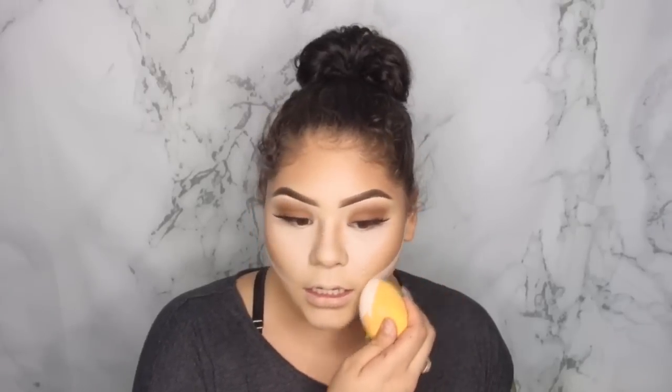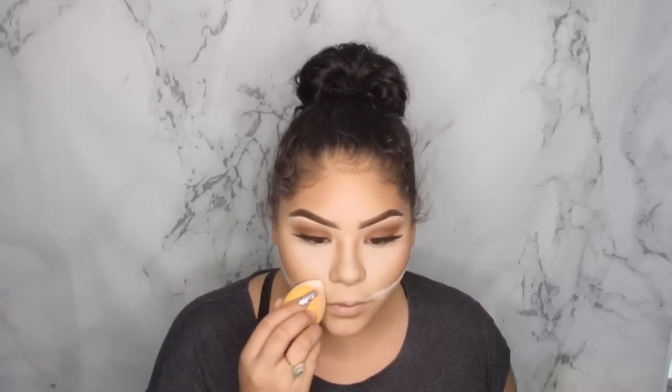Now I'm just going to cut my cheeks, and by cut, I'm just going to do it like this to clean it up, so it doesn't look so dirty, so it doesn't look like you went outside the lines, so it can look clean. This is called baking. I think everybody knows that by now, but it's called baking. So I like to connect it all the way in, like a little Santa Claus beard. But I just like to connect it all the way in, just so everything can be cleaned up and ready to go.